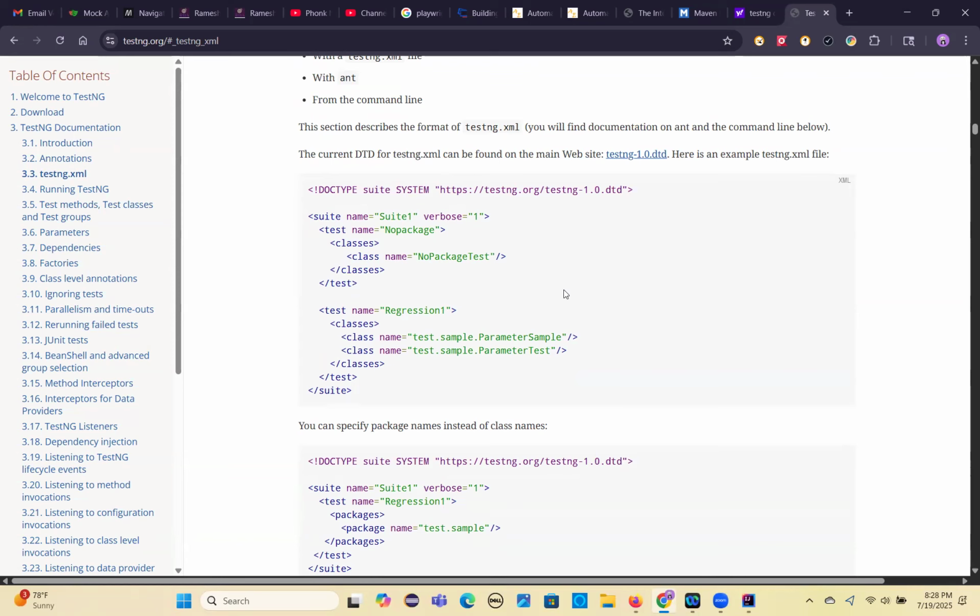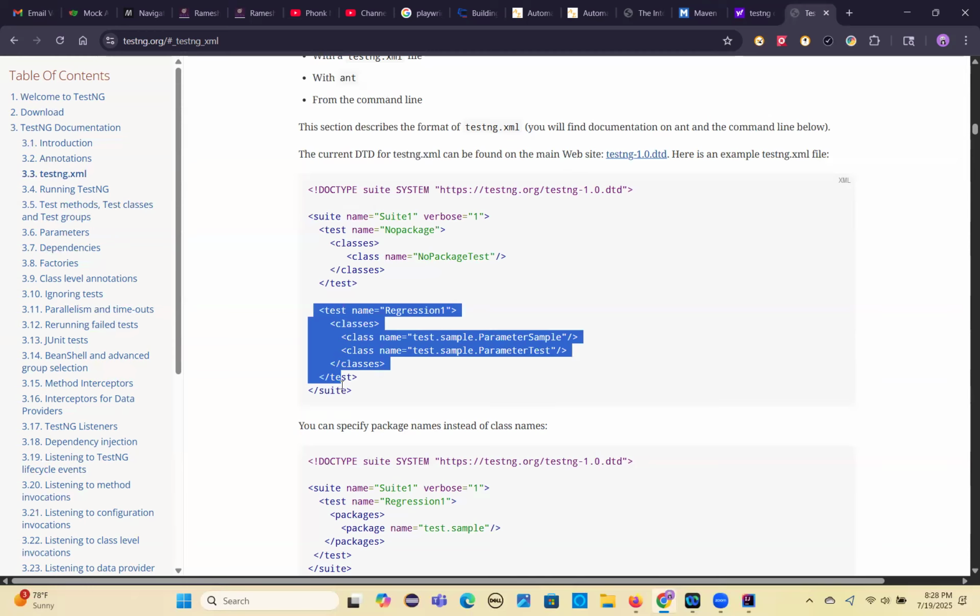This is an interview question also: what is the TestNG framework? TestNG suite format. So this is the declaration type, then suite tag, test tag, then classes tag, and inside it an individual class tag. So you can include all your TestNG classes here. Then close the classes tag, then close the test tag. If you want one more test tag, you can add a second test. In these classes, I'm including multiple TestNG classes. Then close these classes, close the test, close the suite.